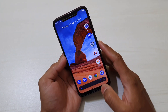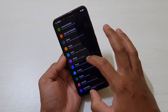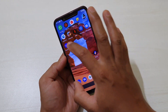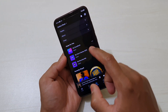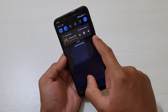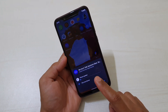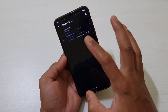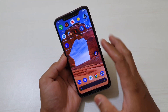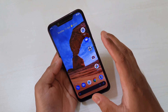Next is quick media access with Android 11. Go to Settings, then Sound, and turn on the Media Player option. Now if you play music or anything using a streaming app — say Amazon Prime Music — and scroll down, you get quick access controls: play, pause, next, previous, and even the option to select the device where you'd like to play the music or pair another device. This is really handy for those who listen to a lot of music.